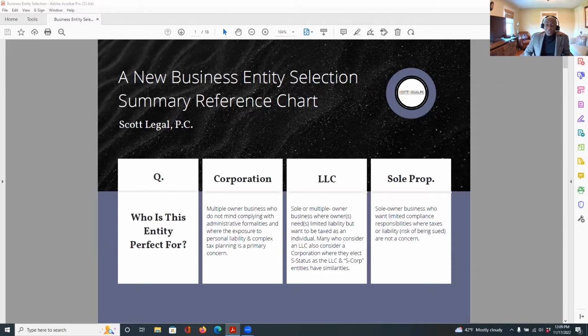Now, the one thing with a corporation is that when the idea of corporations came along a long time ago, they were viewed as complicated, because if it's a separate legal entity, then you need a separate tax return for it. And it's not a personal tax return, it's a corporate tax return. So it could be more expensive to have someone do that. It's a much more complicated tax return than a personal tax return.